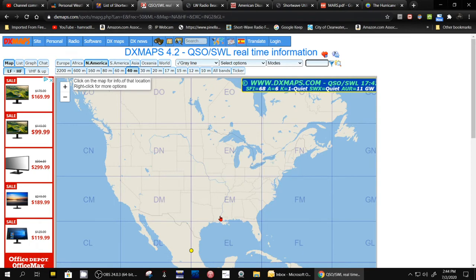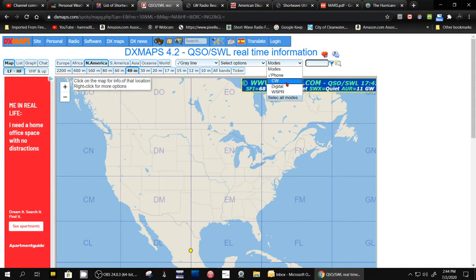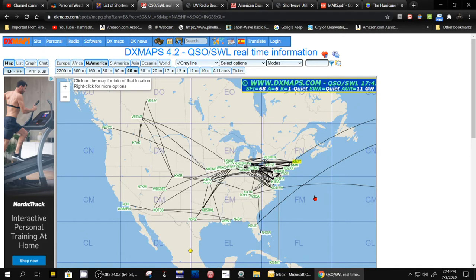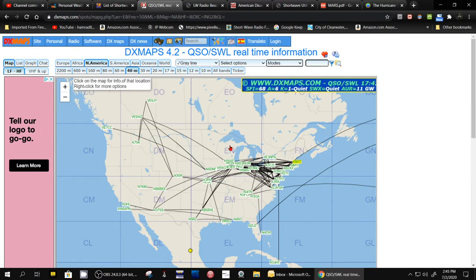So I was misled the other day when I showed you this webpage about how much activity there was, because the default modes is all. So we turn these back on. There's CW. Look at CW alone, and we turn phone off because it wasn't doing anything. Just turning CW on alone, there's a lot of communications.